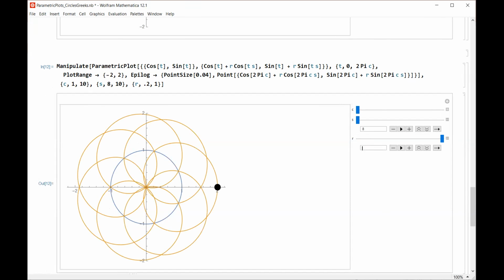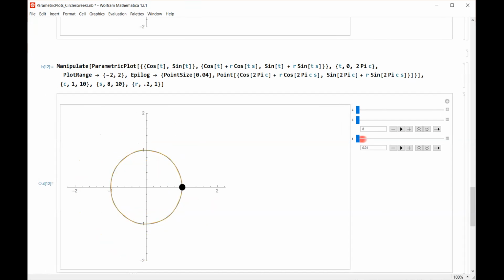Oh, that's pretty. So here's 0.01. And you can see, if you have really good vision, and I brought my glasses because I needed to, that's not quite on the circle. If I move it up just a little bit, 0.05, you can begin to see now the fluctuations. This might look almost something like you've seen in quantum mechanics, some of these waves with the nice integer multiples coming around. And so as I increase R more and more, I'm going to start to get more interesting behavior as this goes on.